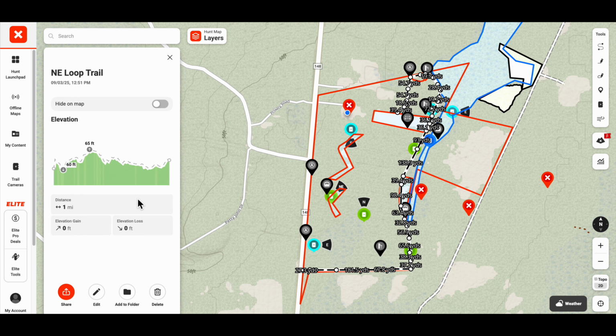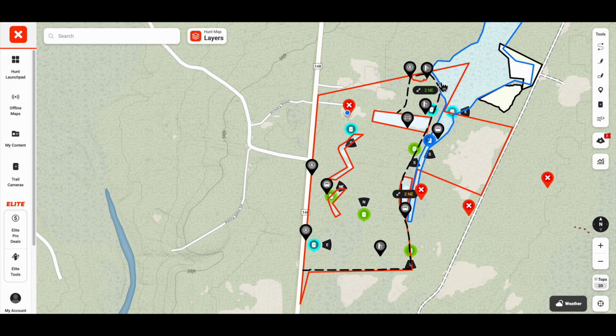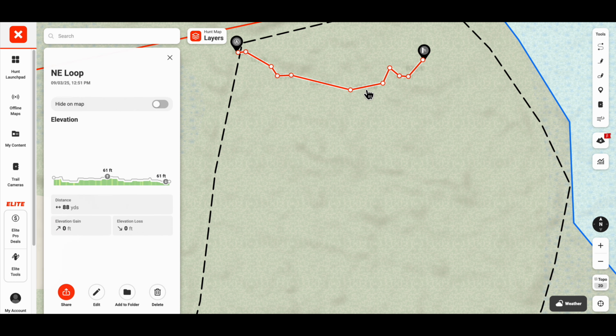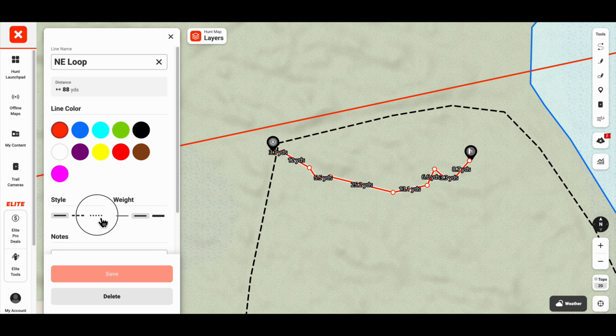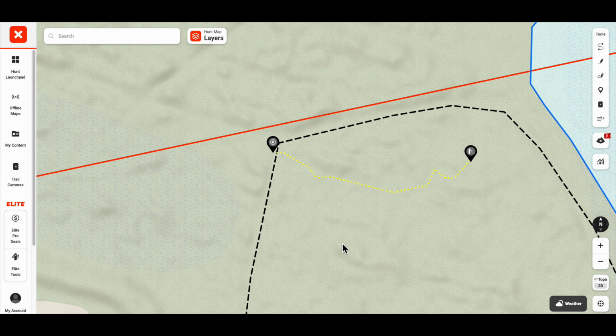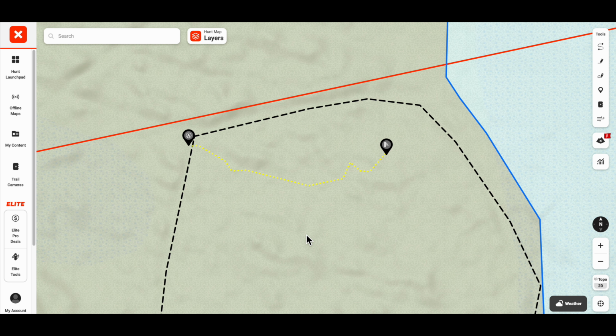Click save. And then there's one last thing we need to do, and that's our track to the stand. We'll click on it, edit, make it some dots, make it yellow. And now both of the maps show exactly what we had in CalTopo.